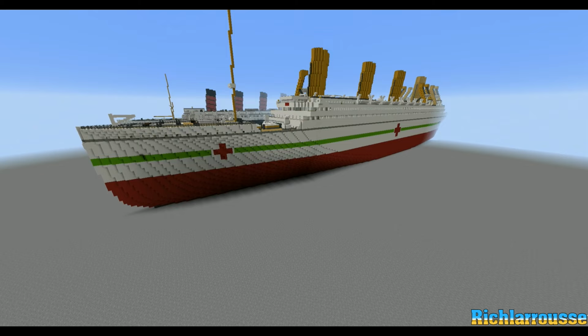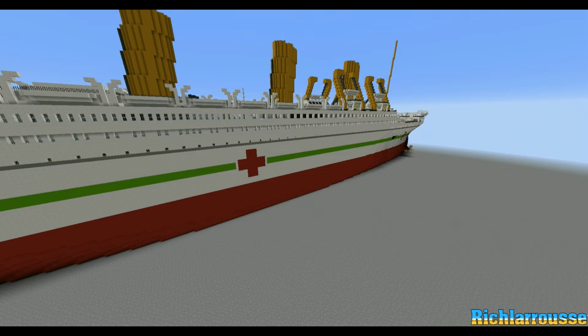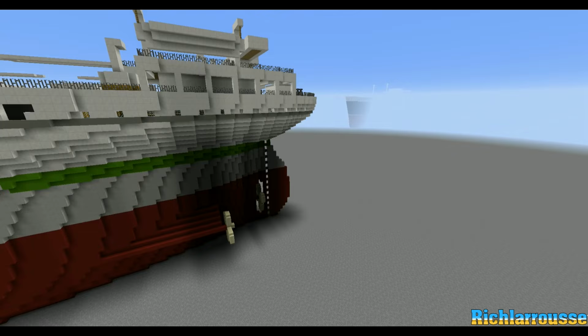As you can see, the hull is very different to what I'd done in 2018, so it's basically a 2-year anniversary sort of thing. There's a few black marks on it, as you can see, where the shadows are not rendered properly. But it is about 70% different compared to the old one, because the hull takes up a good chunk of that.